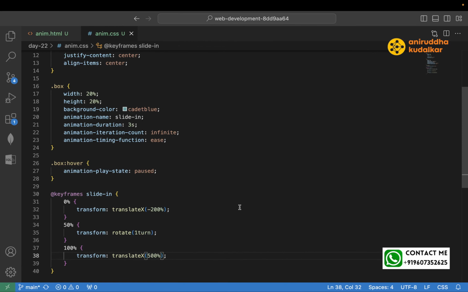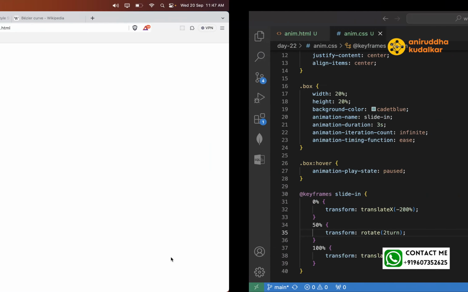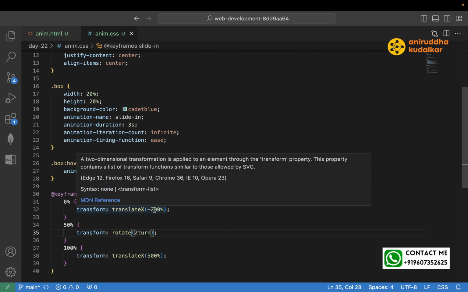Something like this. But at the 50%, it should take a turn. I think 50% is somewhere else and it is rotating at that time, correct?